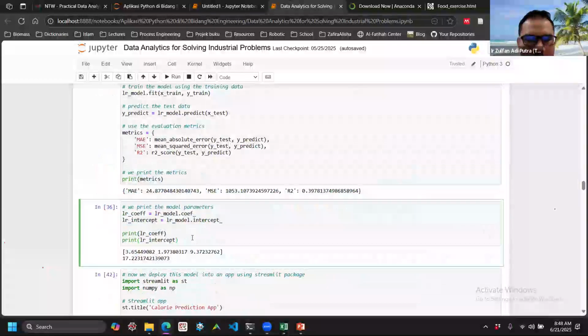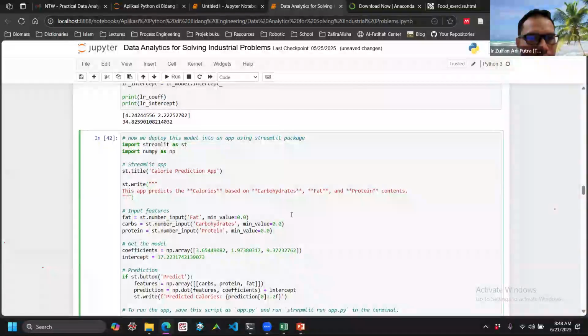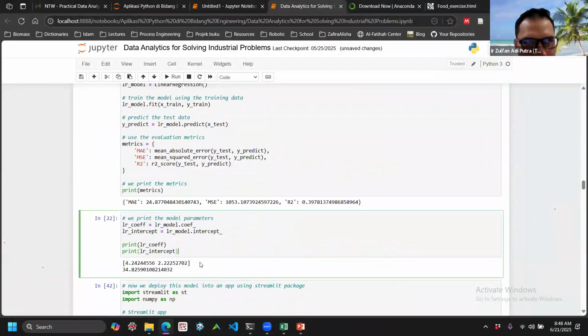So if we do this, the fat is gone, and we have the coefficient for carbohydrate, the coefficient for fat, and then the intercept. So meaning we have calories equals 34.8 plus 4.2 times carbohydrates plus 2.2 times fat. So that's basically what it means.